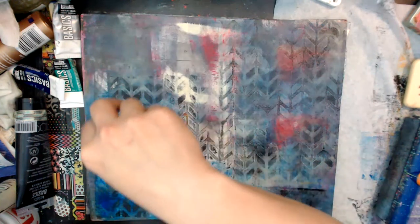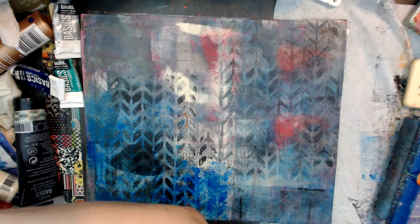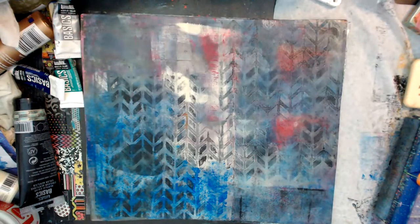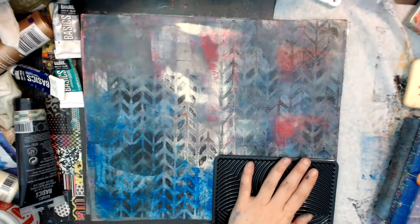All right, so I've got that. Let us find one of the texture things I got going on. Ooh, I haven't used these in a long time. What are these called again, my friends? Oh, I forgot I had these bad boys. These plates. Oh, where's Eileen when you need her? I forgot about these plates. Were they sold at Joggles? I can't remember where I got them.